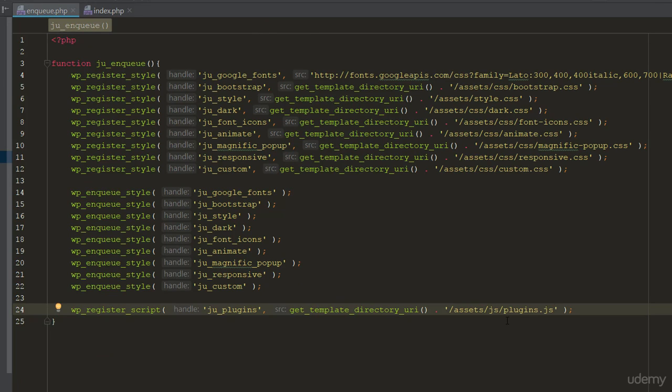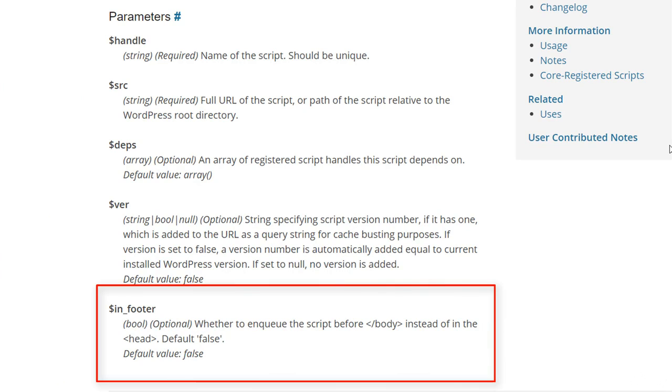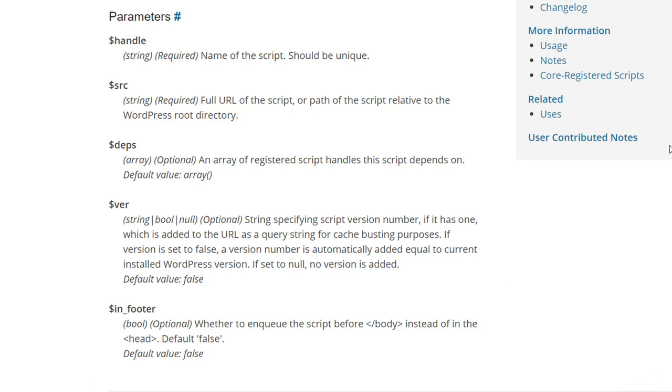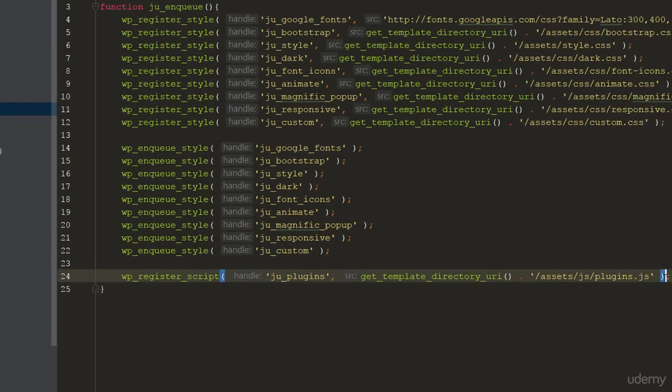Now in most cases, you always want to load your scripts in the footer to allow our content to be loaded before our scripts. So how do we make our scripts load in the footer? Let's go back to the WordPress codex and take a look at the WP register script function again. You'll notice that the fifth parameter determines whether or not a script is loaded in the footer. By default, it doesn't. We have to pass in a true Boolean value so that we can load the script inside the footer. Let's go back to the function and start using this.